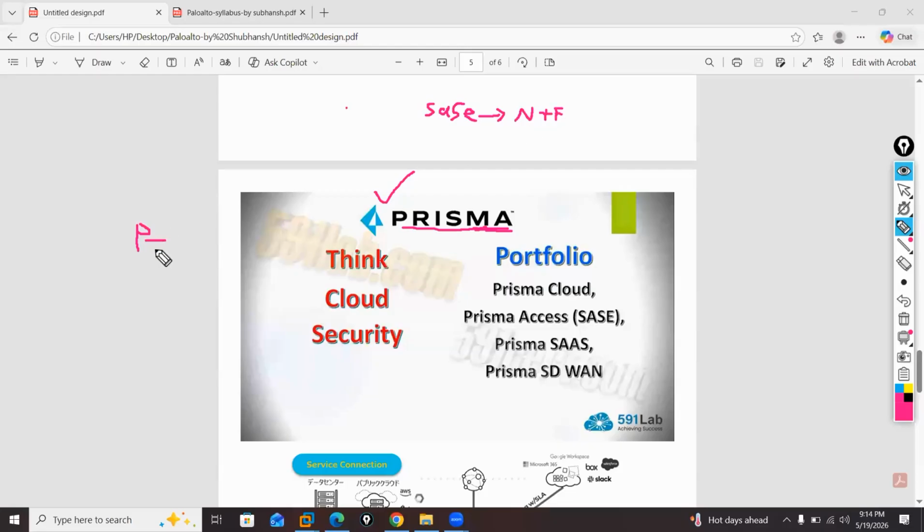Firewall as a service means your Palo Alto or your Prisma Access. And network as a service means, guys, your SD-WAN product, which may be Cisco SD-WAN, Catalyst SD-WAN, Viptela SD-WAN, or Prisma SD-WAN as well. Under firewall as a service, you need to learn multiple products, like GlobalProtect again, then secure web gateway and CASB.